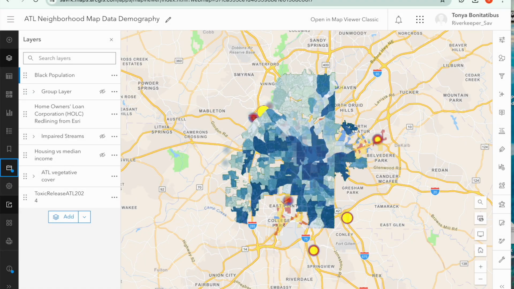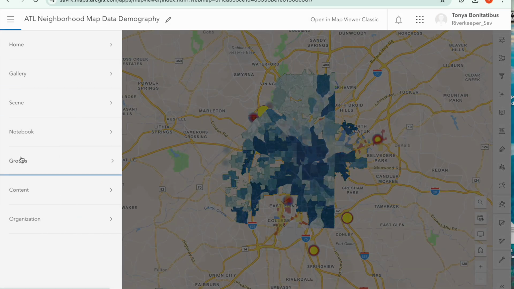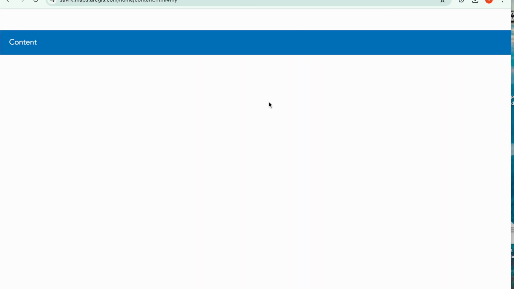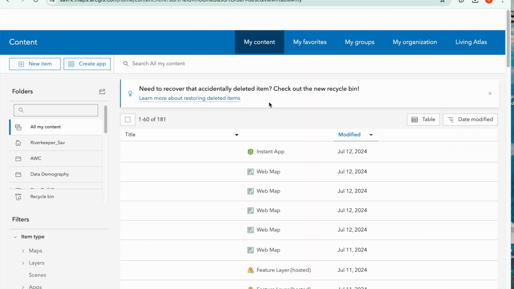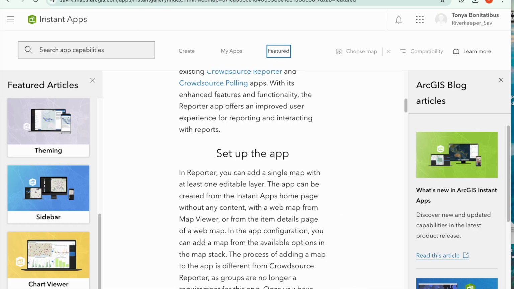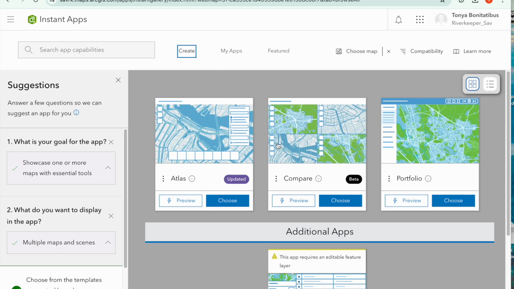So just so you can see what that looks like now, when I go into my content panel, I now can see the different variety of maps that I've put together, right? So now when I go into my instant apps to create, I actually want to do this compare one.